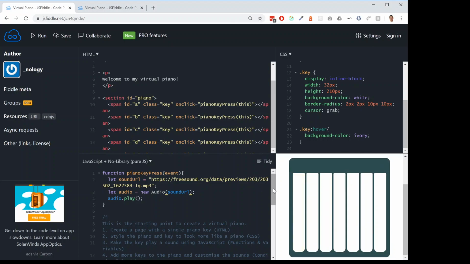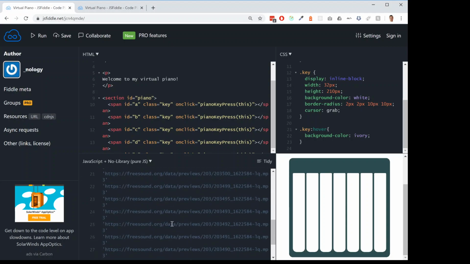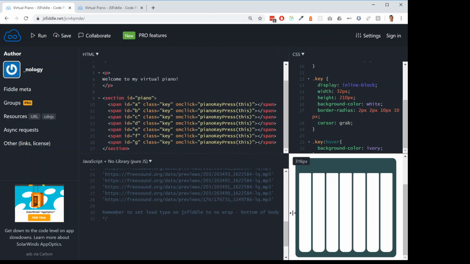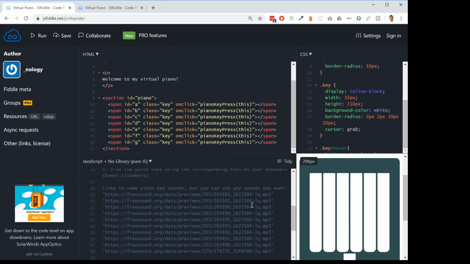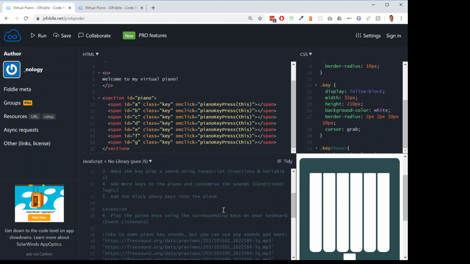So what I need to do to change this is go into my JavaScript where I've added my interactivity and playing my sound, and I need to update this. At the moment it's pretty static. It just loads the one sound in and plays it. So I need to load in a bunch more sounds and play the correct sound for the correct key. Again, I've copied and pasted a bunch of sound URLs down the bottom for us to use. Again, you don't need to use these ones, use whichever ones you want to, but they're there for you anyway.